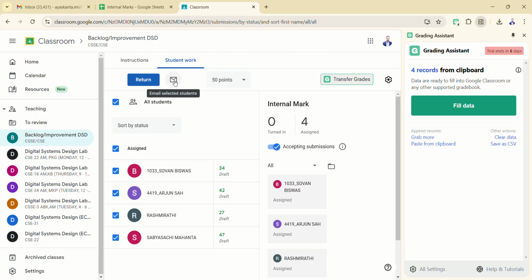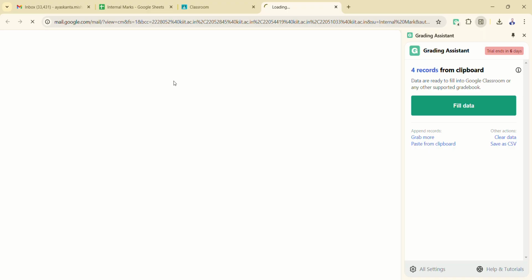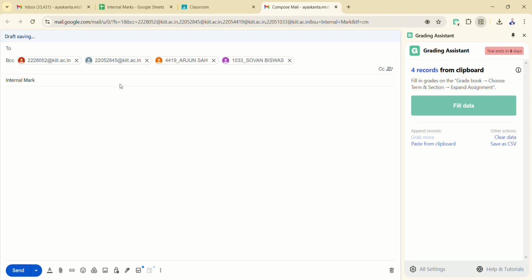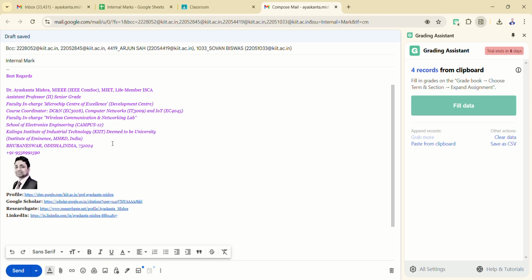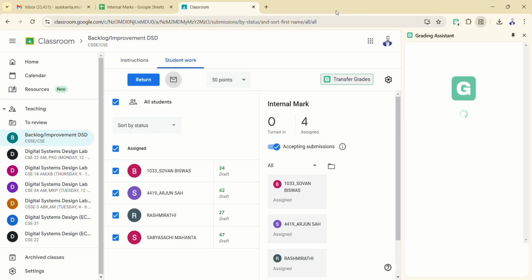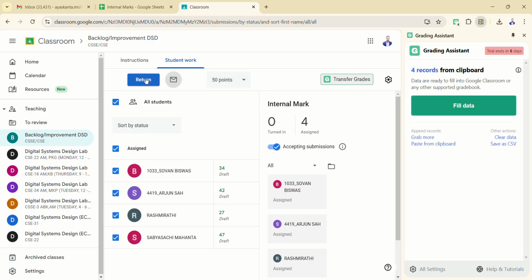If you press the email to students button, it will open a new window and create a Gmail for internal marks. This will mail the links where students can access their marks individually, and the better way to send it is return. If you click on return, it will send these marks back so the students can view them.